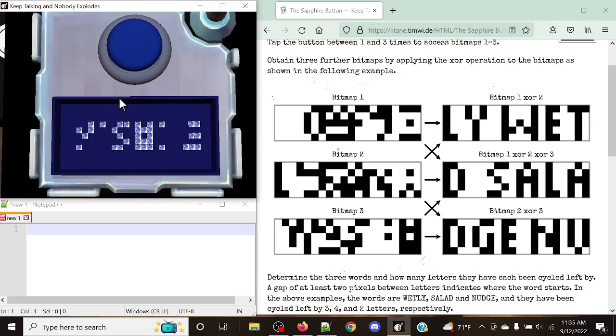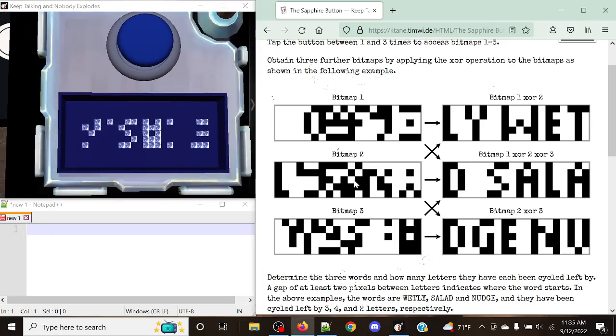What's going to happen here is we're going to be comparing the positions of each of these bits. The way we can make our lives a little easier is to recognize that our first example is bitmap 1 XOR bitmap 2, and the second example is bitmap 1 XOR 2 XOR 3. All we need to do is take the result from the first one and plug in the XOR of 3 here. So it's really not that complicated; it might seem more complicated, but it's just one additional step afterwards. So let's get right into this.